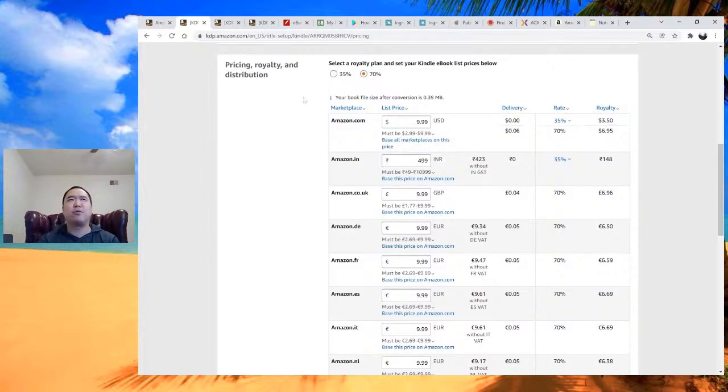Okay. So if you price your ebook $9.99, you'll get the same royalty as if you sold it at $19.99. You know, so Amazon wants you to price it that way. So I do $9.99, and then I base all the other regions on the US price, and it comes out to like $4.70 something. But I always end it in $.99.